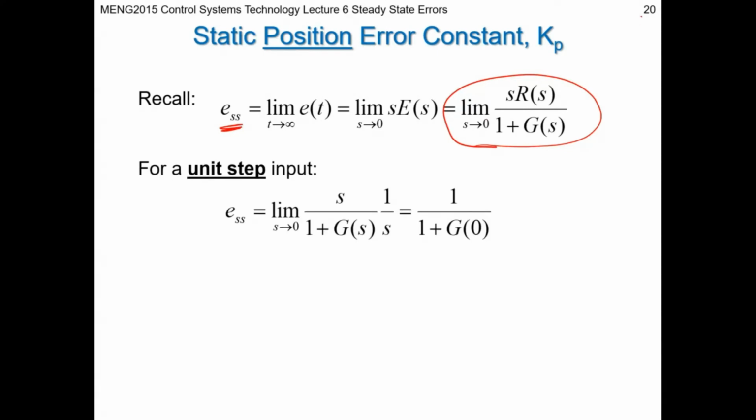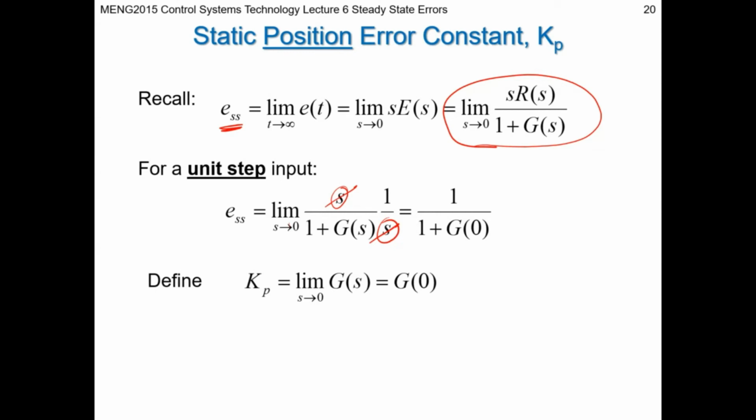Now if we have a unit step input, so R(s) that we had in our example is 1 upon s, right? We've got a unit step input. So now steady state error, like we saw before, you're going to have an s on the numerator, s on the denominator. They conveniently cancel. So your steady state error is going to be 1 over 1 plus G naught. And that's effectively the equation we used for the example we just did.